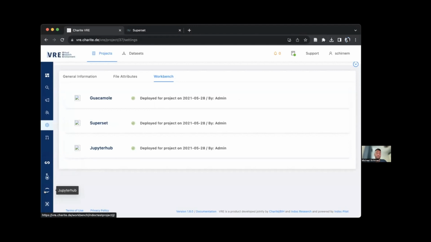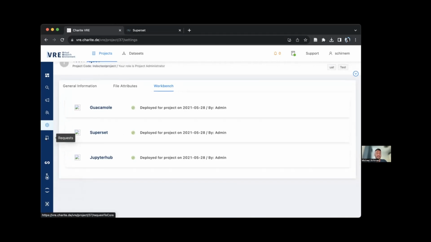JupyterHub is widely used for Python programming and creating interactive notebooks, which we will demonstrate with Mark's video in a few minutes. And Guacamole is our remote desktop gateway, where the virtual machine of every project can be accessed. So every project has a dedicated virtual machine, or more if needed, that are the actual place where the processing happens. This is what will be shown by Patrick, and it can also be used to then further transfer the data to the backend HPC.